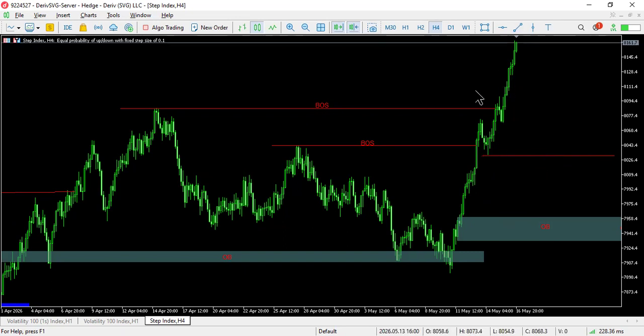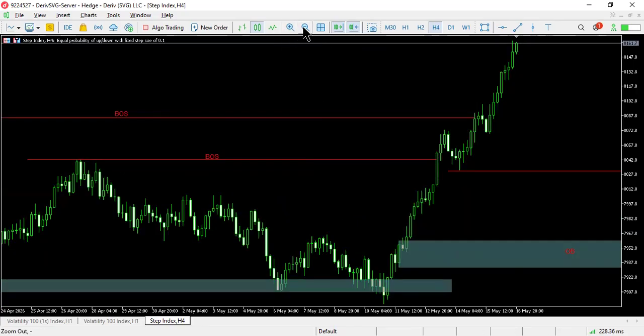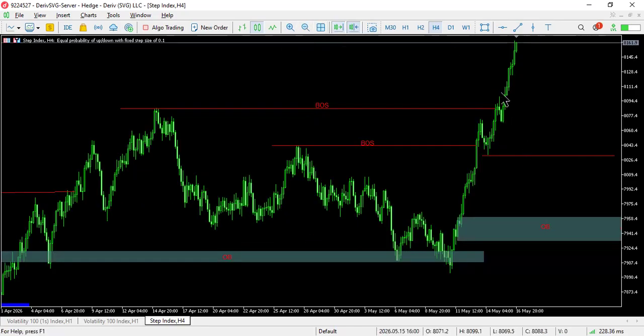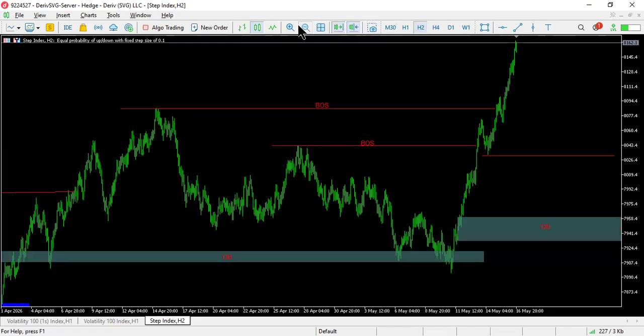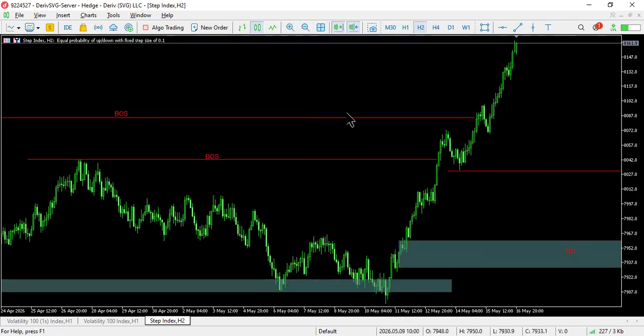And then I can see price is still pushing up. It has not yet given us a swing high. Therefore, for this trade, we just have to wait for price to give us a swing high. But let's keep on breaking down, heading over to our entry time frame, which is the 2-hour time frame. Let's see if we can adjust.